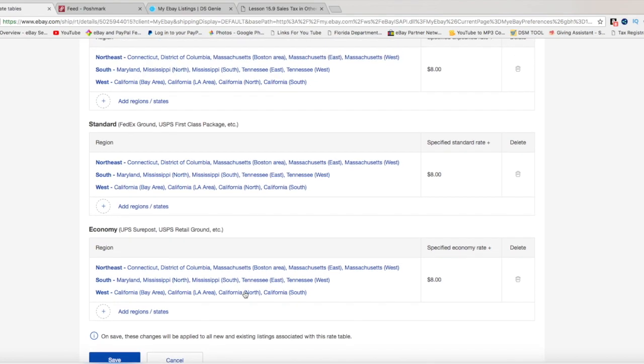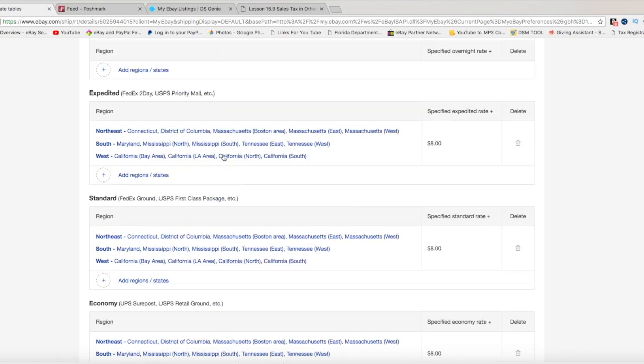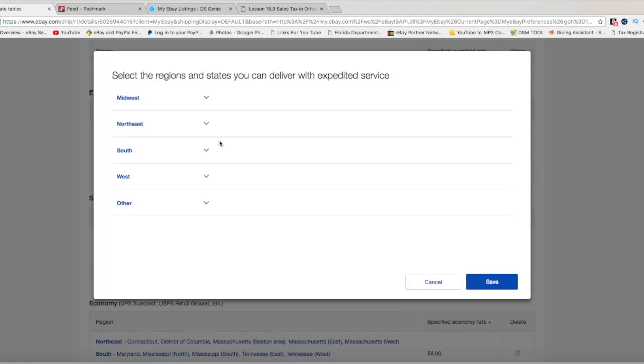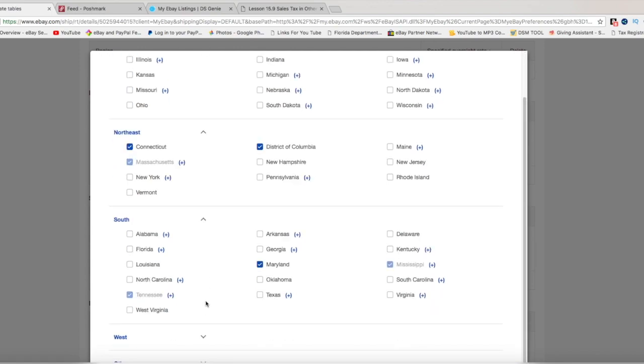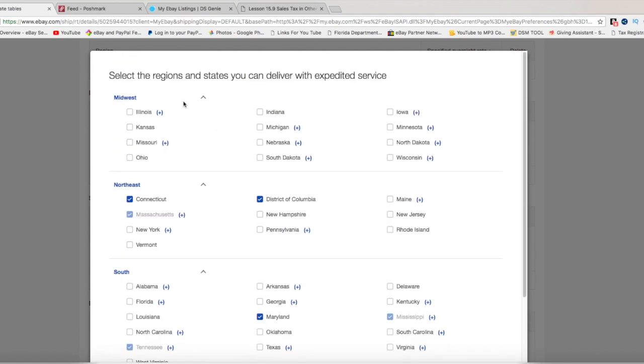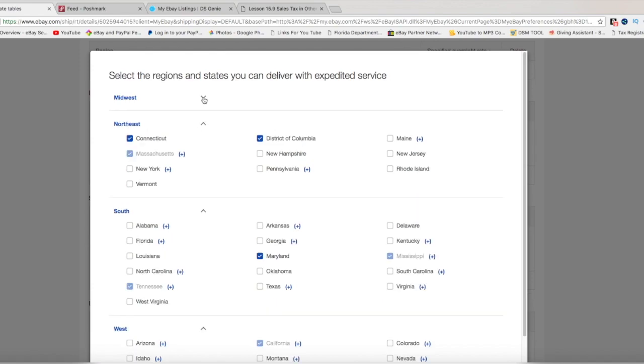So I'll just click into this one, and you have these little arrows right here. What you want to do is open these arrows up by clicking on them. As you can see, this top one, I think this is my Walmart, right? Yeah. So this top one here, I haven't put anything in it. I haven't checked anything, so I'm going to close that one back up because there's no state in there that I'm going to be checking off.